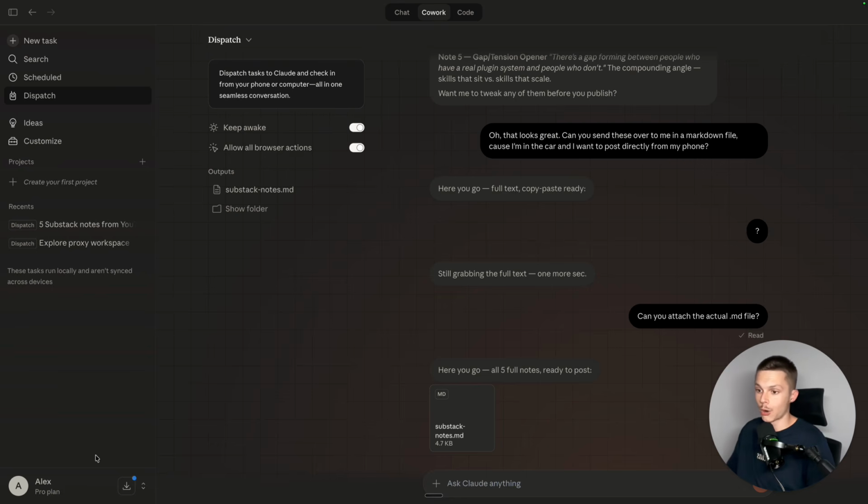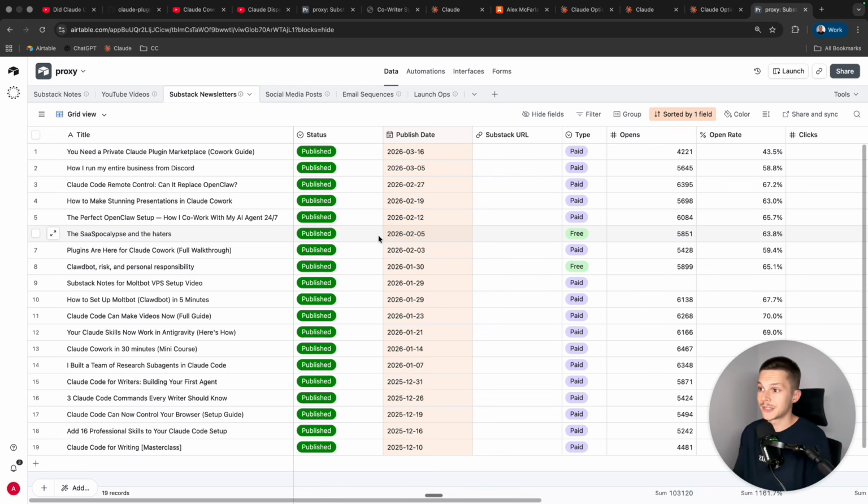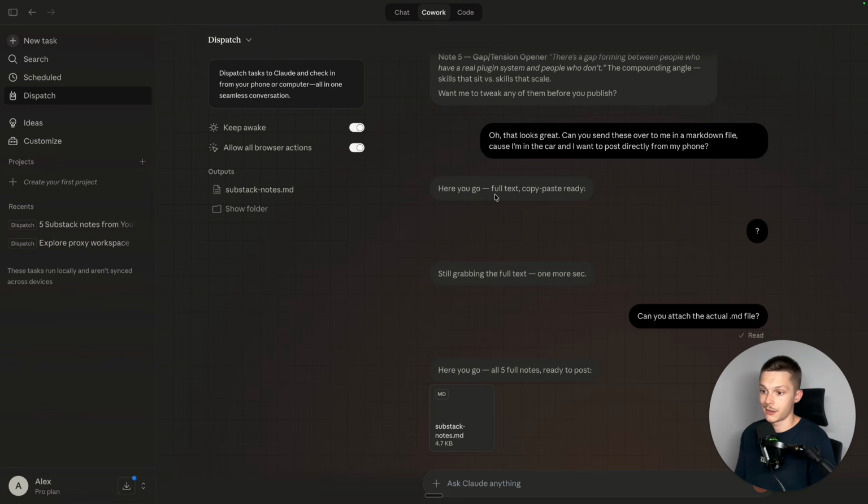So the Chrome extension is great for things that don't have traditional connections or MCP servers.